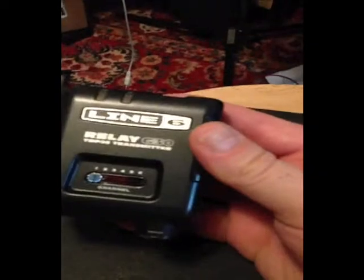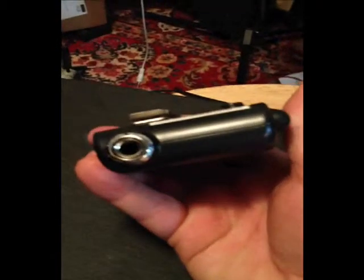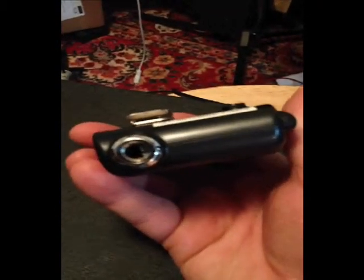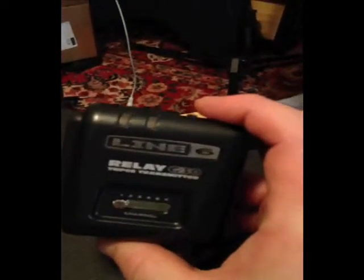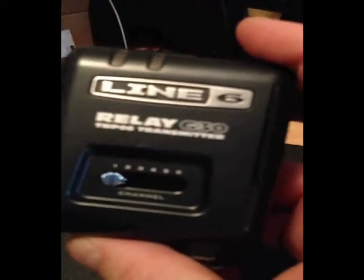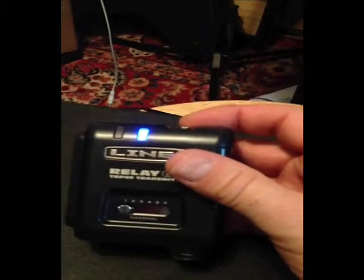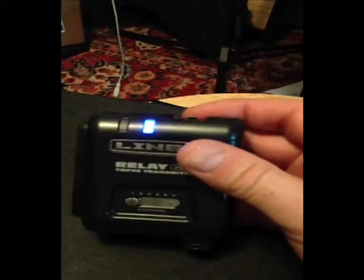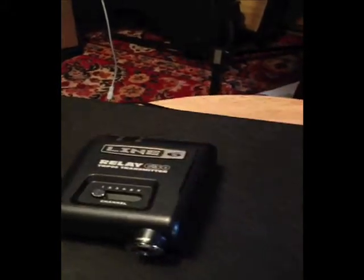Here's the other part of this thing — we've got the receiver, and this is what goes on your guitar cable. It's got the little clip here. Quarter-inch input, which is different — I'll show you in a second what the difference is between that and a typical wireless unit. You've got a couple of lights here and then a channel selector. You can select between six channels, so if you've got some interference you can switch channels. The battery light is there, and when it actually plays, this light starts flashing when there's audio coming through.